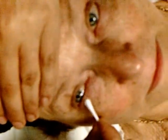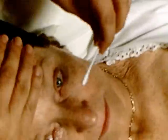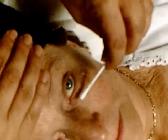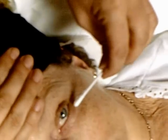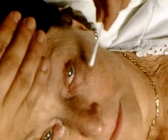Is the camera getting it in? Alright, and this is just protection, so just cover the whole area. I'm now going to get a new cotton bud because I've used both sides of that. Some more Vaseline and then do the other side. And remember, you don't use the same cotton bud for both eyes because of what? Conjunctivitis.